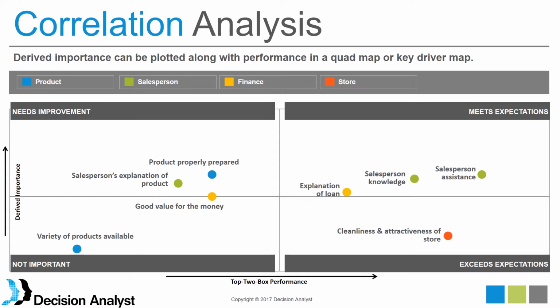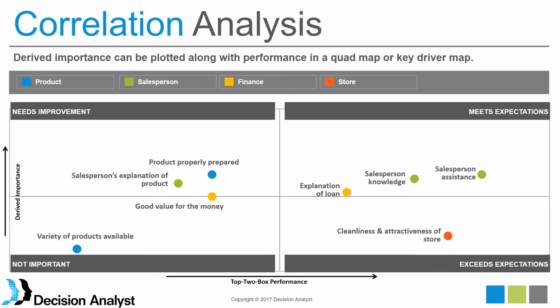So these are definitely opportunities, and this further helps prioritize which attributes or which features to work on first, and correspondingly which ones that would be good to keep an eye on, but you don't necessarily have to address right away. Some of these features are a variety of products available. Well, it's not rated very high, but it's also not very important, so that can be ignored for now.